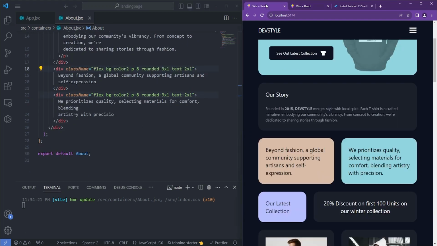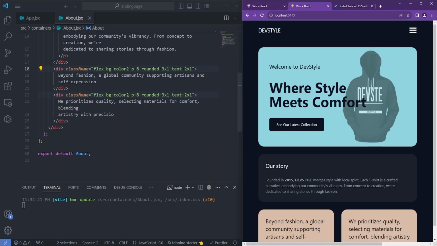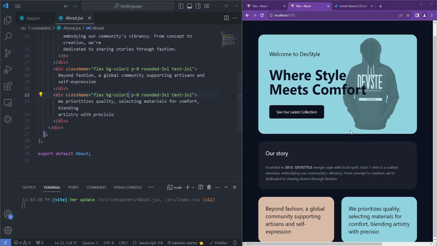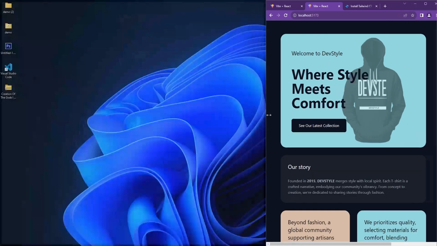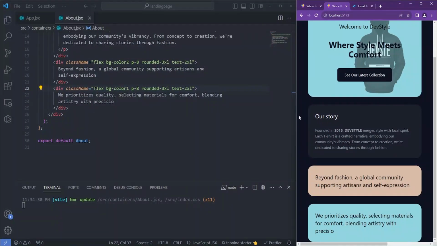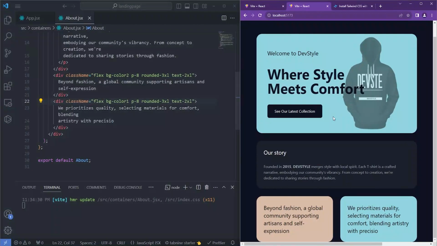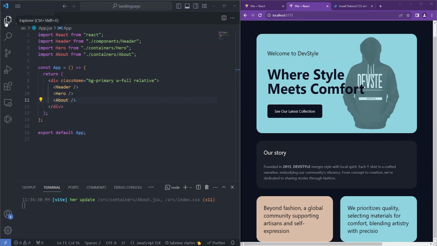Now scale color 1. Now it's okay. You can see it's well responsive. Right. Let's create the about section.